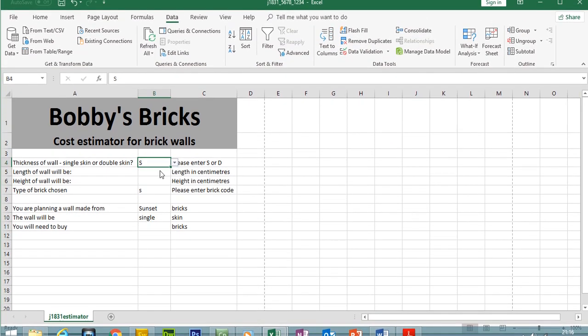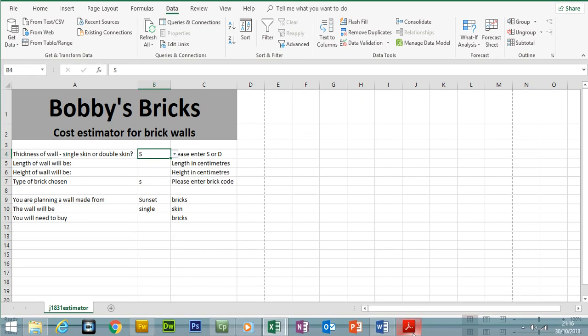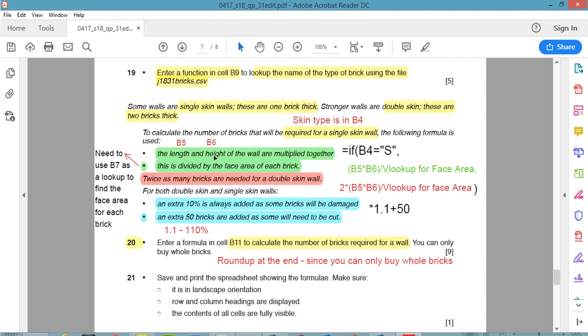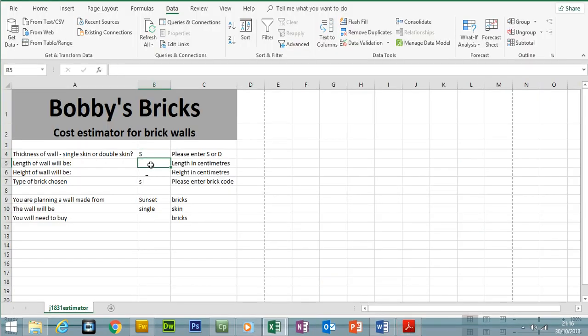Let me change that to S. So if the contents of this cell is S, so it's a single skin, we're basically going to multiply the length and the height of the walls. The length is in B5, so I'm just going to type in a number for the length. Let's say 10, length in centimeters.